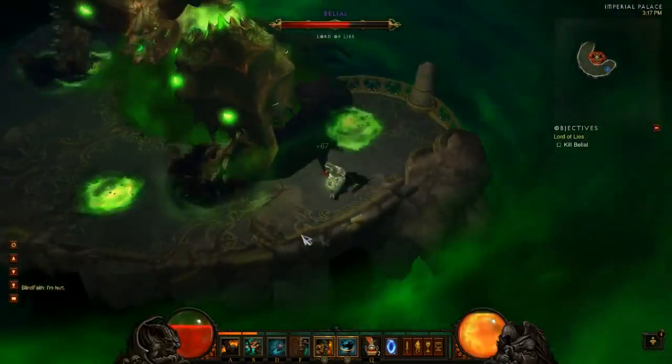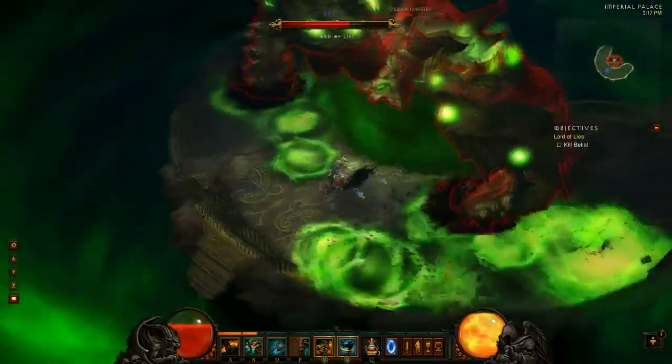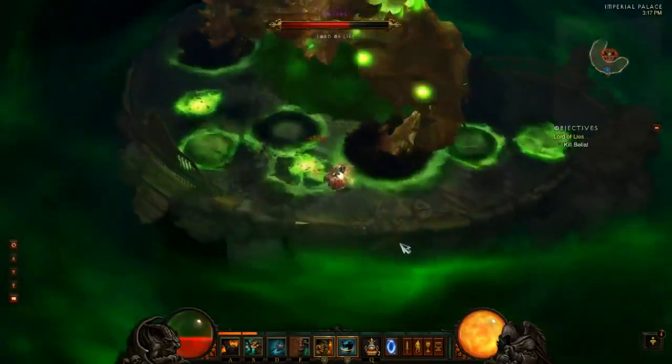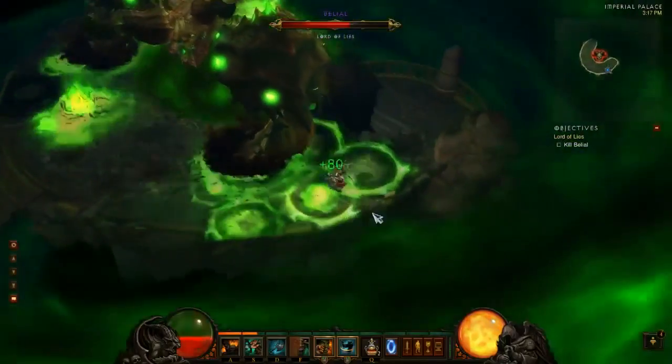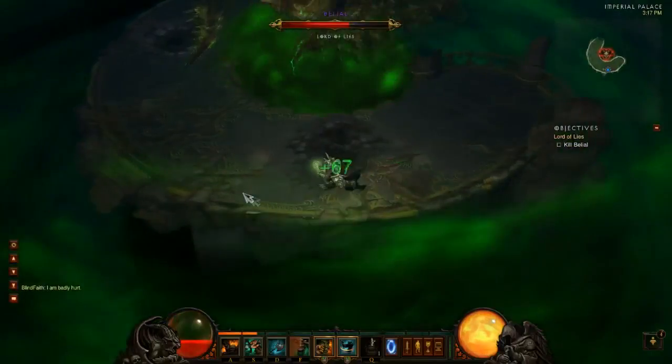I'm going to pull back right here, and we see the green dots come down again. So just do your best avoiding these. It's not as easy as it looks. Trust me, you will get hit one or two times, and it could cause you to die. So health potion right there, and you can see I'm pretty low on health.